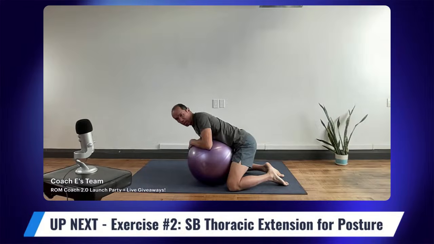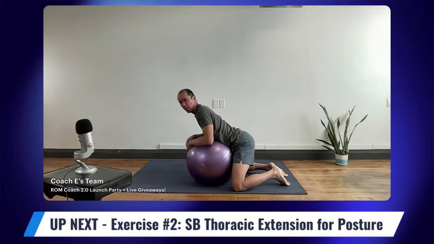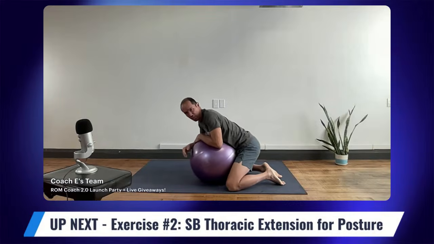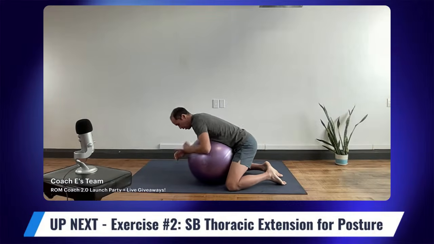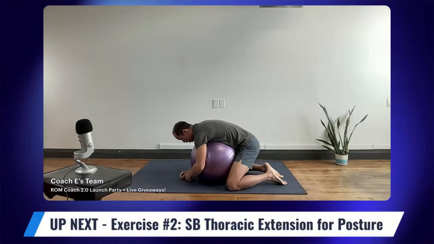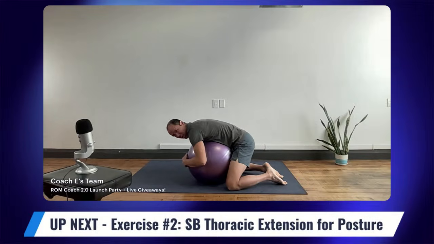This is one of those exercises where I don't want to maintain good posture. So when it's an exercise outside of neutral posture, I will tell you explicitly, and I am doing that right now. So you're in a flexed lumbar spine. You've got a posterior pelvic tilt, kind of hugging the ball here. Got my hands on the ball because I want to use the weight of my arms to strengthen these muscles.